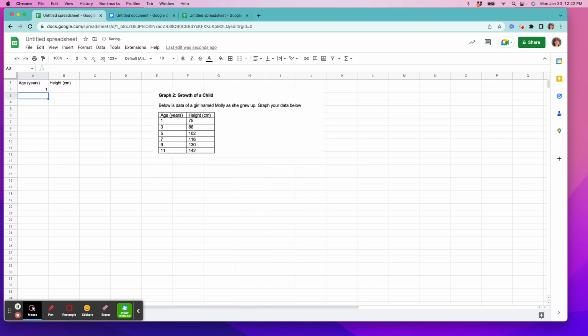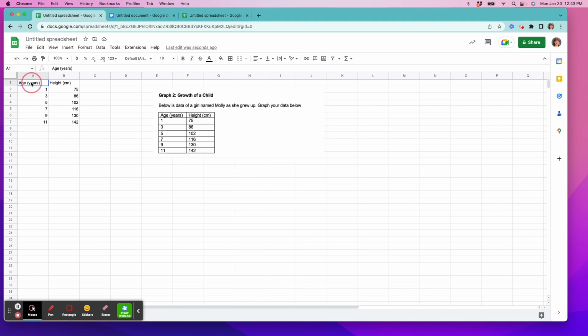Then I'm going to enter the numbers exactly how they appear. I tend to go vertically down instead of over, so then I can just hit enter each time. I'm just typing in these exactly how they look. Don't include units. Any sort of letter or any non-number that you enter will not let Google graph it correctly. So it's not going to make the right kind of graph if you enter any sort of letter or anything in there that's not a number in those cells that you're going to plot.